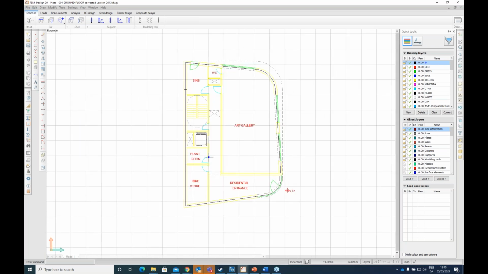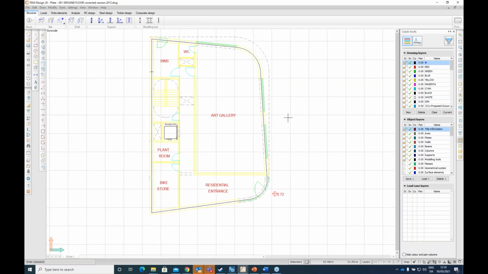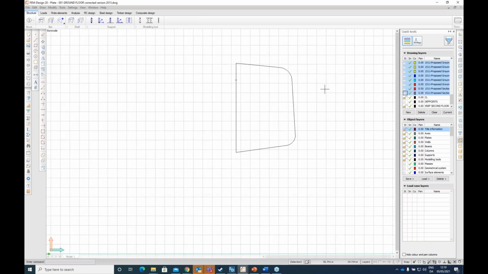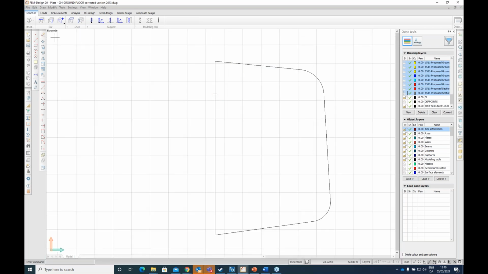Of course, I can see I have all sorts of layers and lines that I don't want to use right now. So I can just turn them off from the layer panel here. I just select all of the layers and turn them off. So I'm sure that I make this as clean as possible for me to work with.